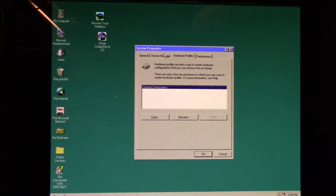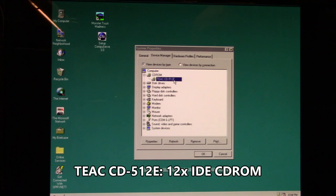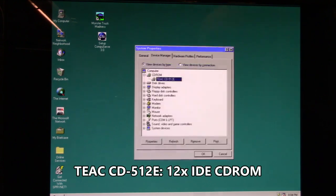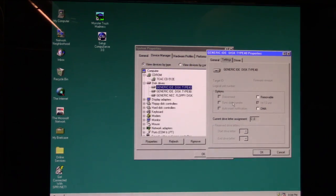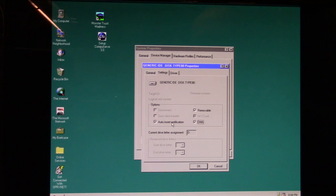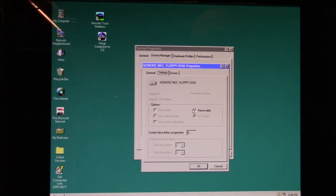I don't really know how fast this CD-ROM drive is, but I was looking for the device manager. So we got a TEAC CD-512E as the CD-ROM drive in this computer. I think we can turn on DMA maybe, I wonder about that. Maybe that'll speed things up a little bit. We have the generic NEC floppy. And then we have these two hard drives. Generic, I guess, one is going to be the, I don't even know how to tell which is which, 40 and 80. Who knows? We're going to turn DMA on for both of these. I seem to recall this trick did speed things up. Ah, this is the Zip disk because it's removable with the insert notification. And floppy disk, there's really no settings here, just removable.